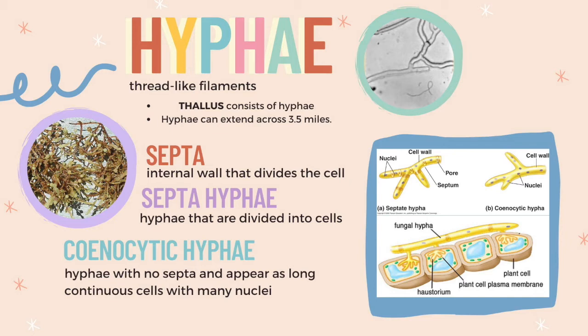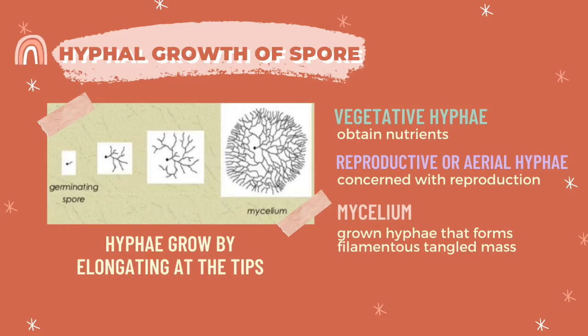However, the hyphae of some fungi are not separated by septa. Therefore, hyphae without septa are called coenocytic hyphae. Coenocytic hyphae are big and multinucleated cells. Hyphae grow by elongating at the tips. Each part of hyphae is capable of growth, and when a fragment breaks off, it can elongate to form new hyphae. In the laboratory, fungi are usually grown from fragments obtained from a fungal thallus.